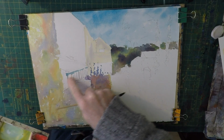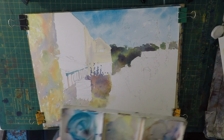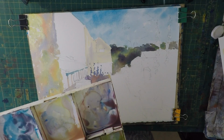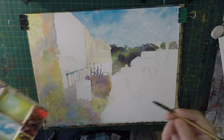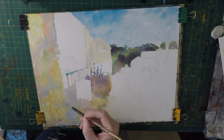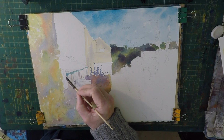Okay, then next I'm going to move on to these windows just down here. No, I'm not doing this in any particular order. I'm just showing you a different way of how I paint. Sometimes I could have done this the all-in-one technique where I put lots of colour down and stain the whole paper to start with, but I've chosen to do it this way today. So basically, the windows are kind of reflecting back a greeny sort of colour. It's hard to know what colour it is really.